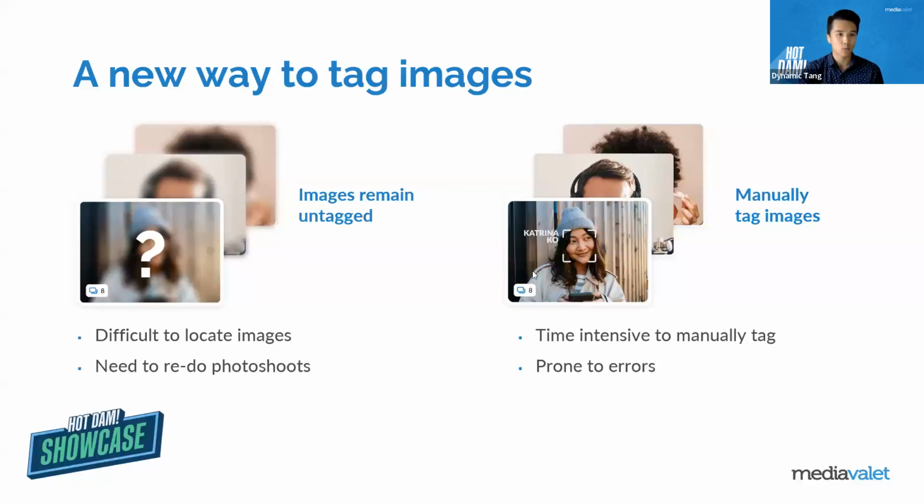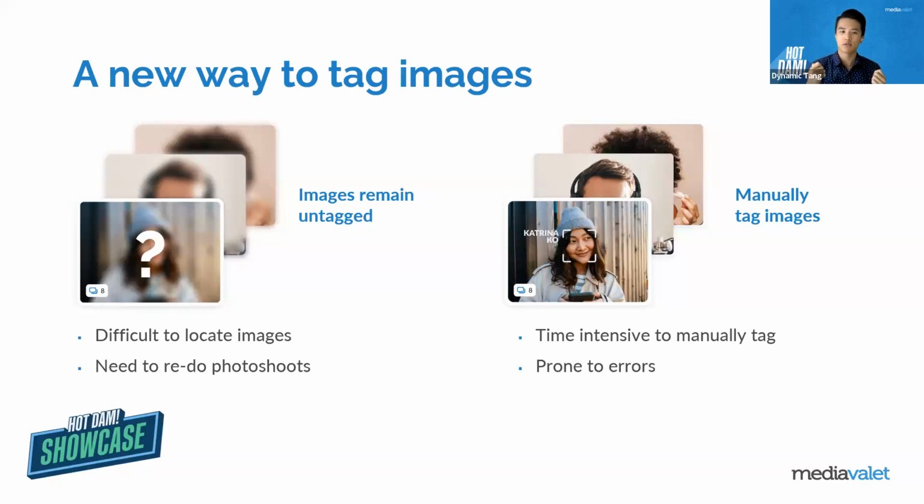So right now, without face recognition, there are two main ways for you to manage your photos with faces in them. The first is you upload the image and you don't tag any of them. Instead, you rely on a strong folder structure to help you find the images in the future. Not only does this carry the risk of losing your images because they're not tagged properly for search, but this will likely lead you to need to redo photo shoots for future campaigns.